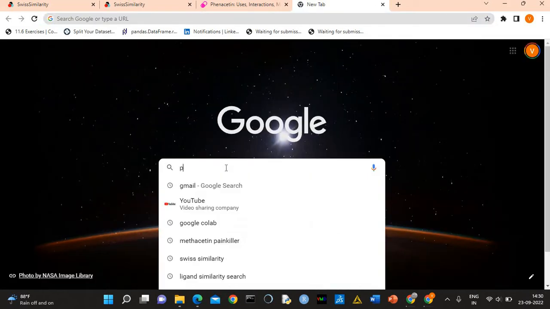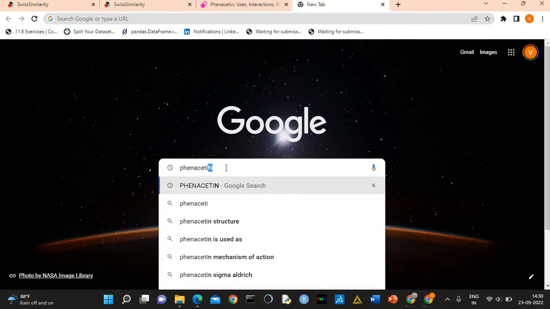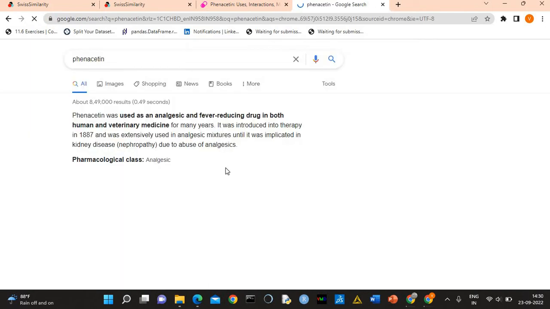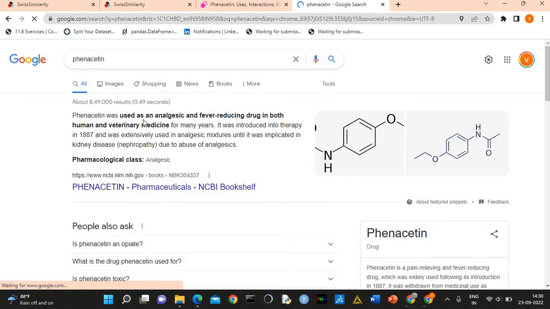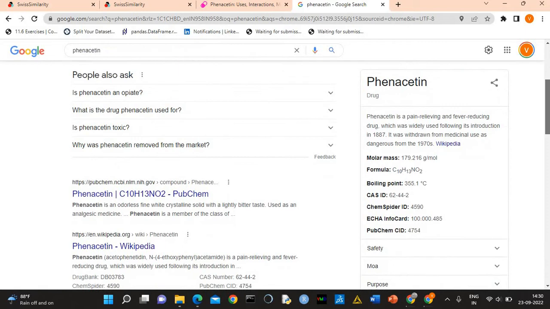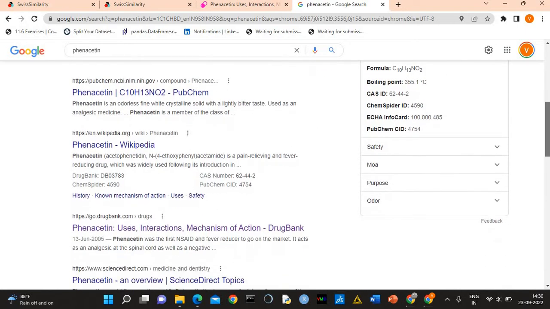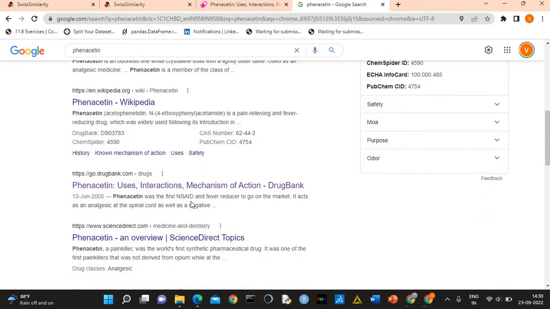Let me check again whether phenacetin is in the market or not. It was used as an analgesic and fever reducing drug in both human and veterinary medicine for many years, but now it is not in use. It was the first non-steroidal anti-inflammatory drug and fever reducer to go on the market.